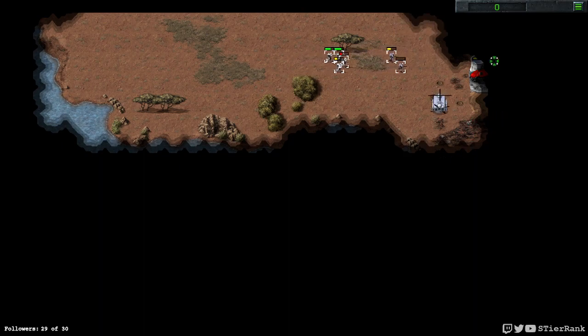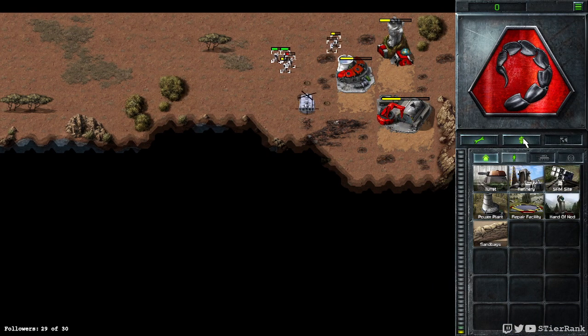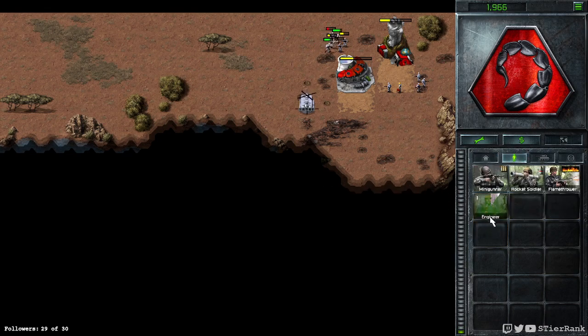New construction option. Okay, I'm gonna sell this structure first, actually. Sold. And then we're gonna get building. Your engineers. Maybe it'll be faster since we won't be on low power.